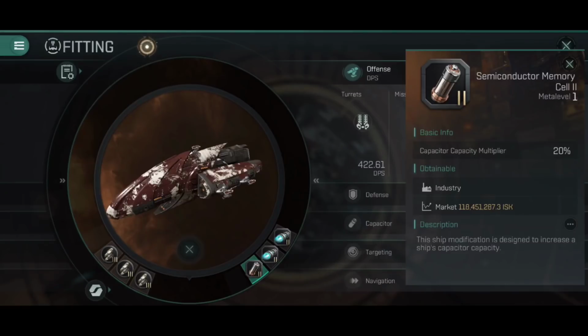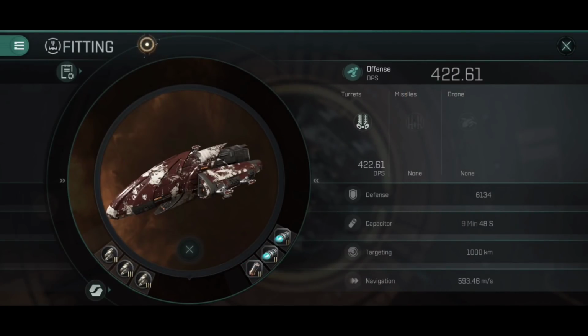This is arguably the least important of the 3 mechanical rigs. Capacitor-capacity multiplier 20%, that is currently giving me a capacitor stability of 9 minutes and 48 seconds with everything running. If the enemy ship isn't dead in 9 minutes 48, I don't know what to say. It's obviously not a good target for a Cruor. You should have been able to flatten its capacitor long before then.